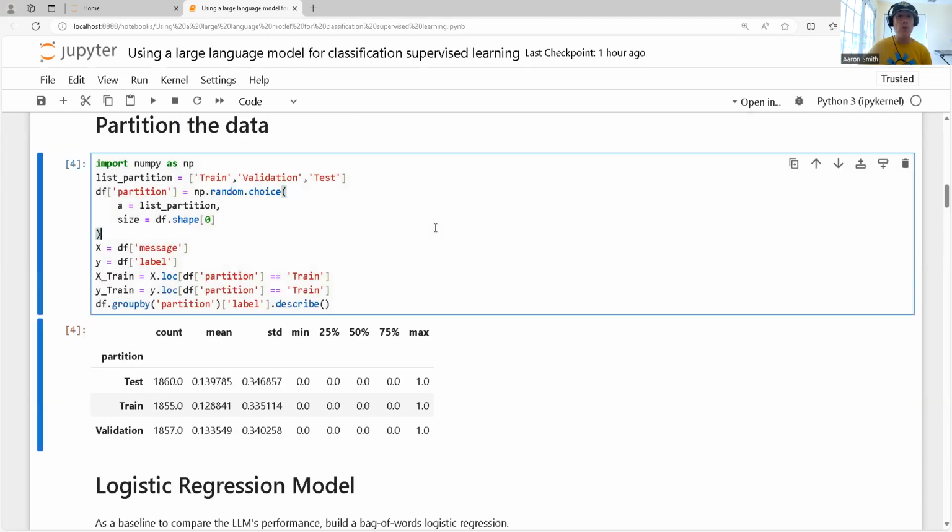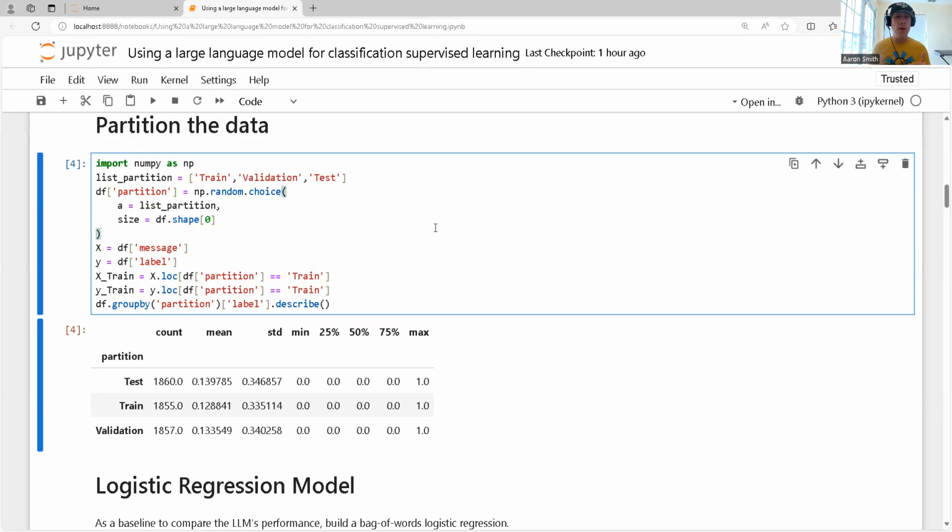All right, so now I'm going to partition my data into train, validation, and test. Training data is the data that I'm going to fine-tune the pre-established model on. The validation data we use for further tuning, and then test is my 100% holdout set.